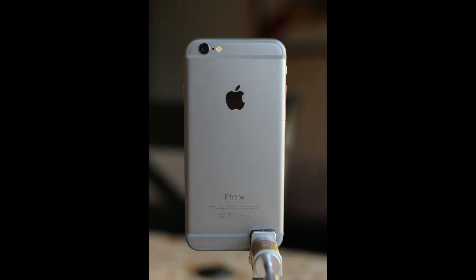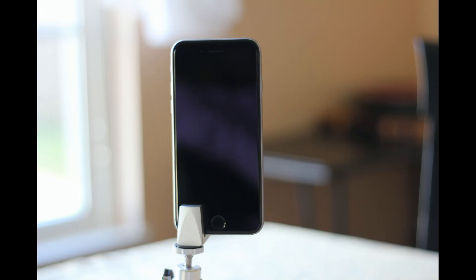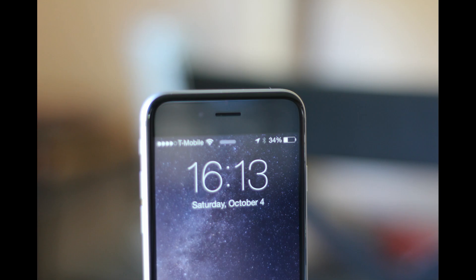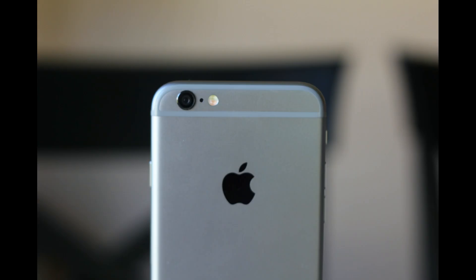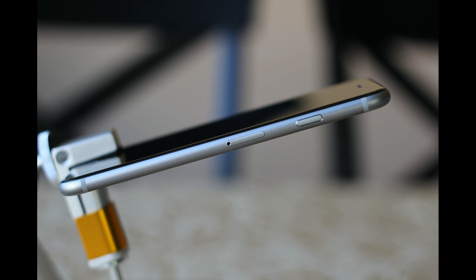The Space Gray iPhone 6, although I wish it was black, is a very good device. The camera protrudes slightly from the back, but that shouldn't be too much of an issue unless you're intentionally wobbling the device on a flat surface. The weight initially felt too light, almost delicate. Even with the headphone jack on the bottom, the buttons and speaker placement are very solid. The volume rockers and silence switch give very good feedback, and on the opposite side you have your power button, just like any standard Apple device.